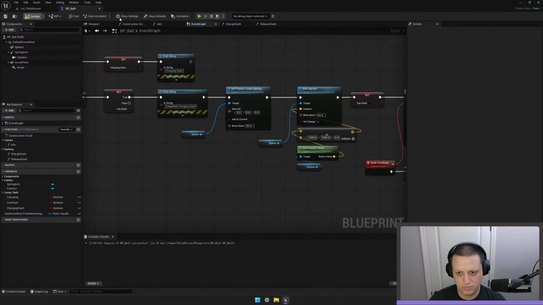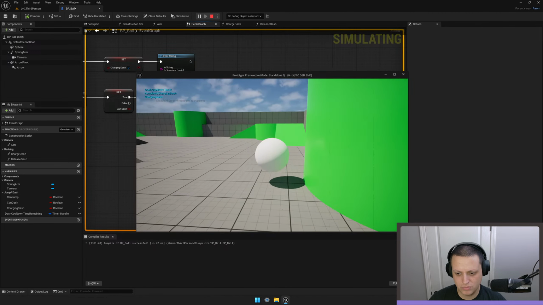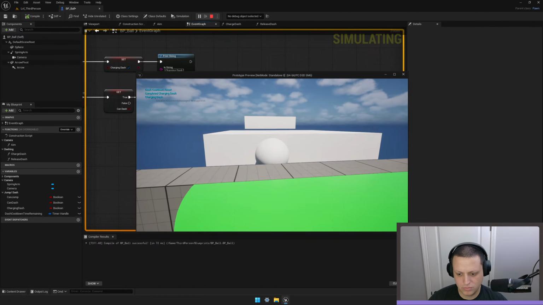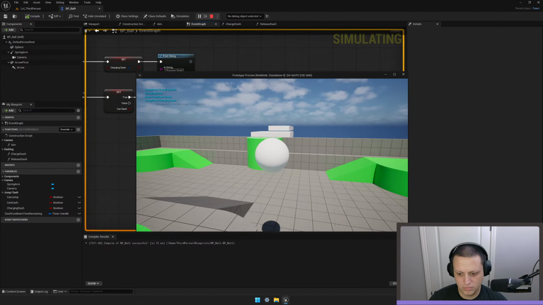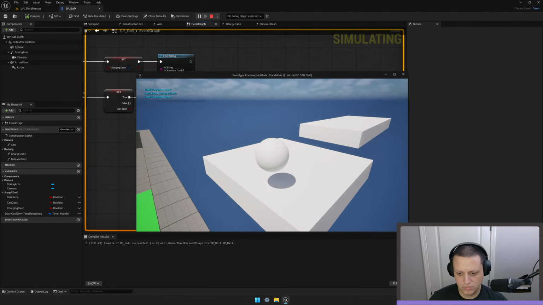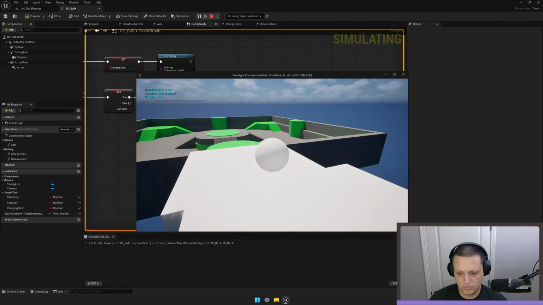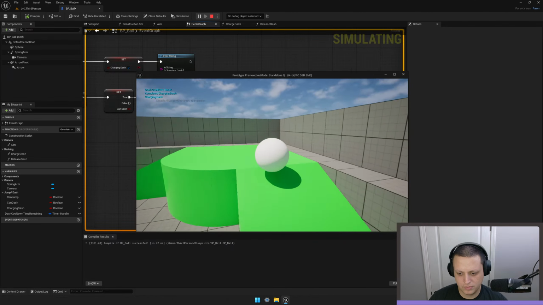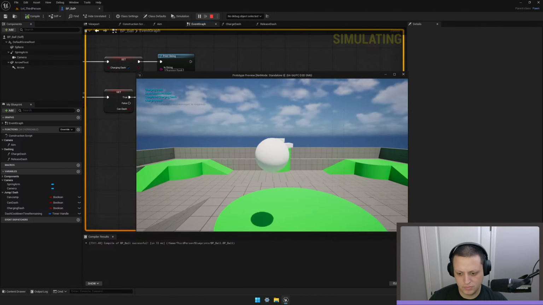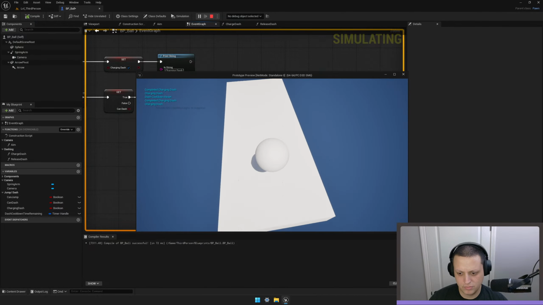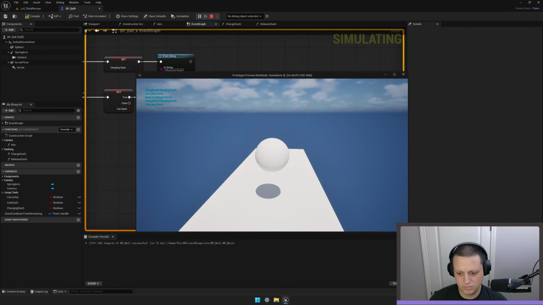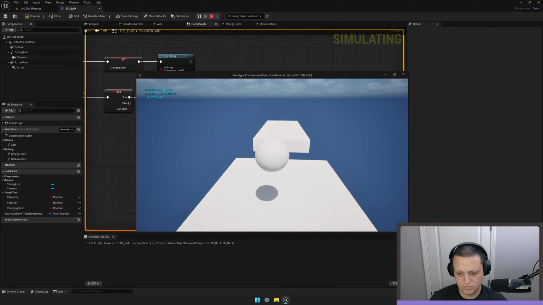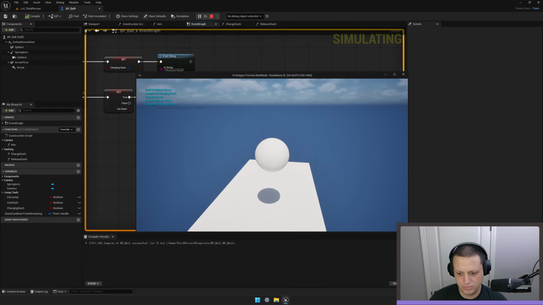Set it to 0. It does feel a lot easier to control.